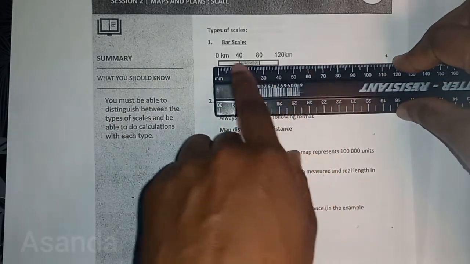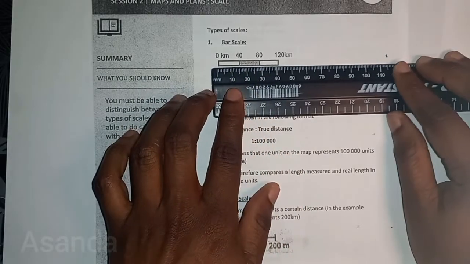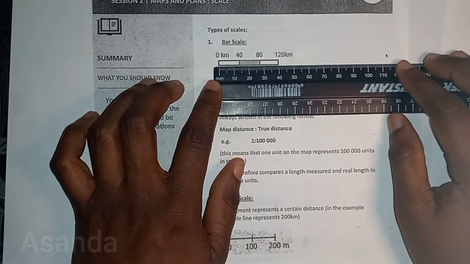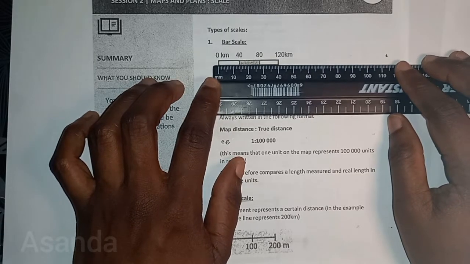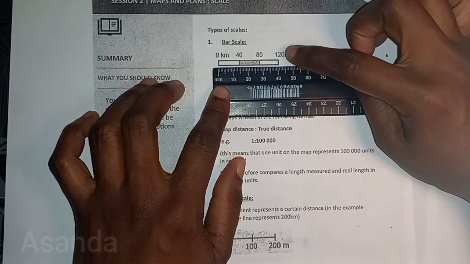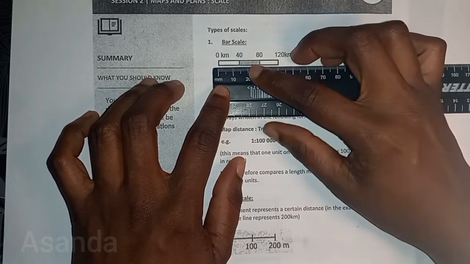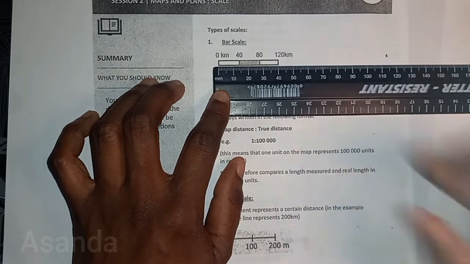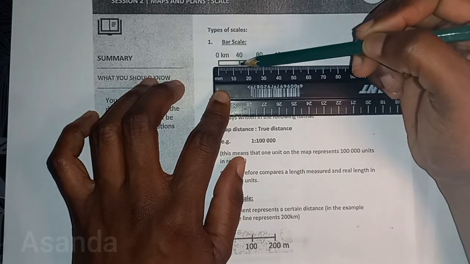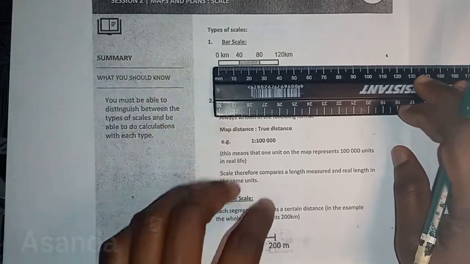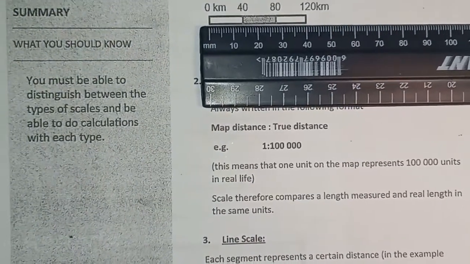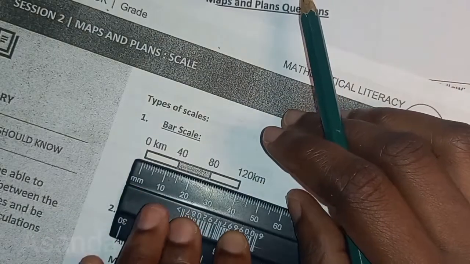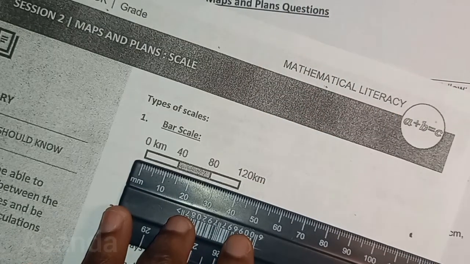So I like to use the side with millimeters, just in case it goes somewhere in between, and then I know how many millimeters. This whole length is 40 millimeters, right there where it says 120, and then of course everywhere else it's different. Where it says 40, we're going to read it there. Let me do a close-up. There we go. 40 millimeters is 120. We're going to do it step by step, but first let's see how to place our ruler.